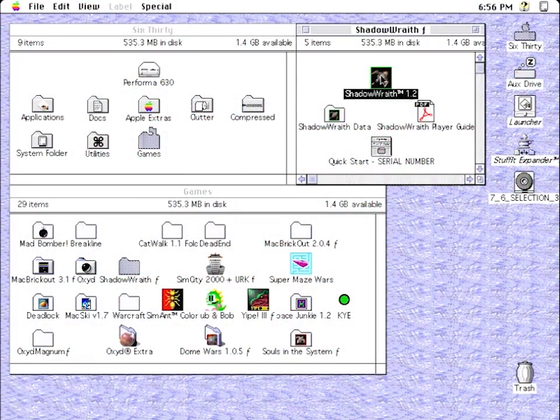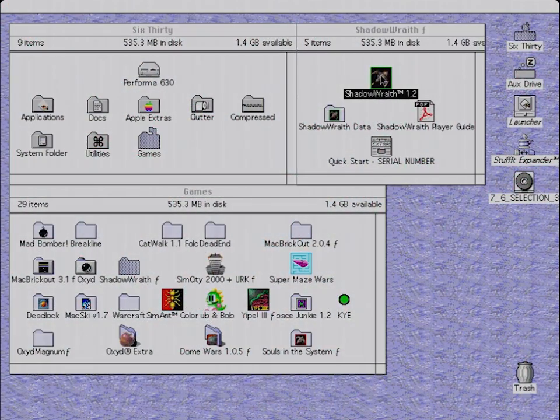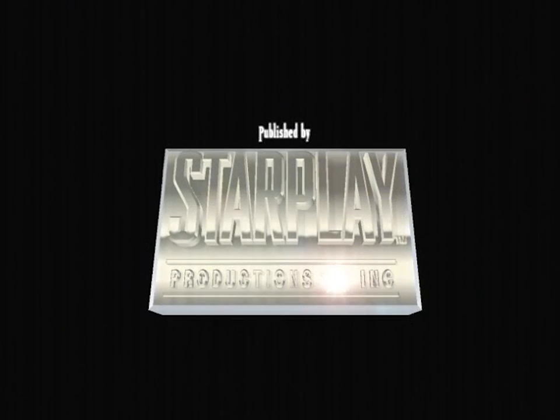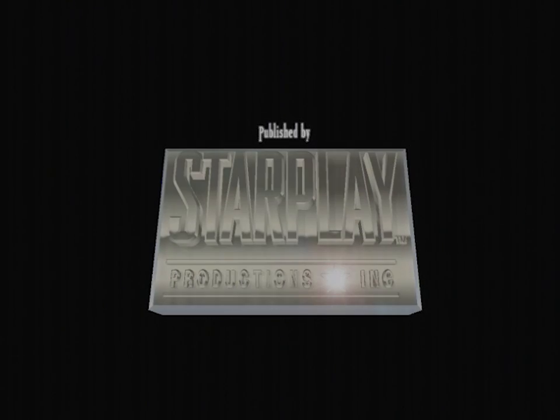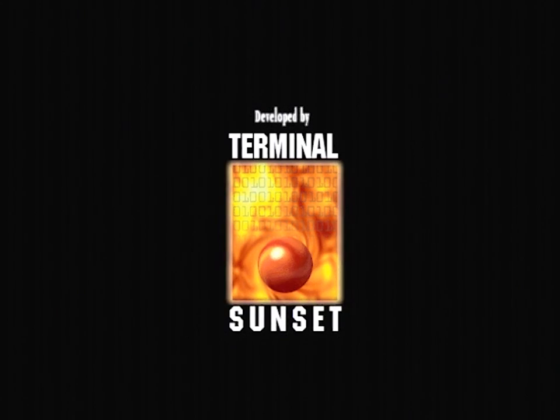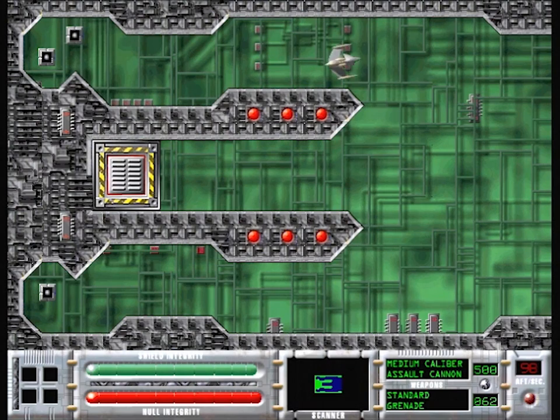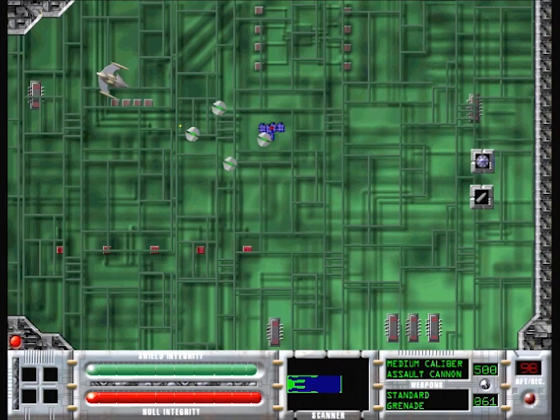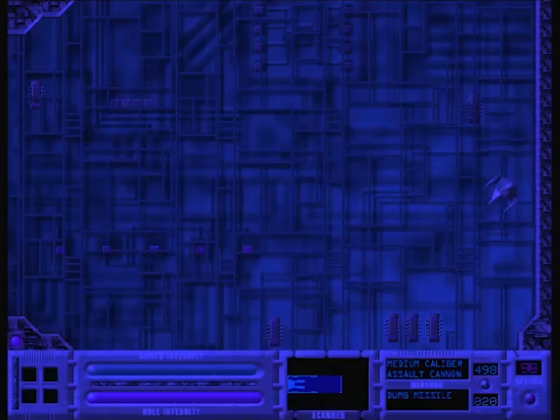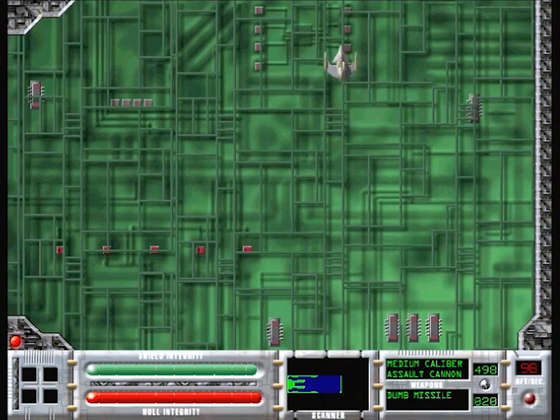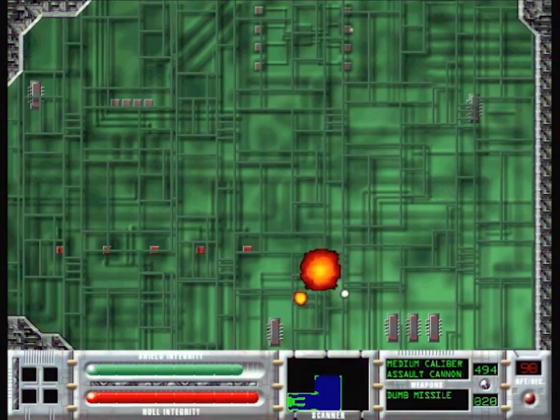Hello and welcome to YesterYear's Mac Games, where today we're diving headfirst into the cyberpunk world of Wraith, a brilliant top-down shooter from Terminal Sunset. The game boasts fast-paced and exciting gameplay, graphics that are pretty good considering it'll happily run on 68K processors, and a truly exceptional soundtrack. It's got a pretty fleshed out backstory too, which we can delve into a bit now.